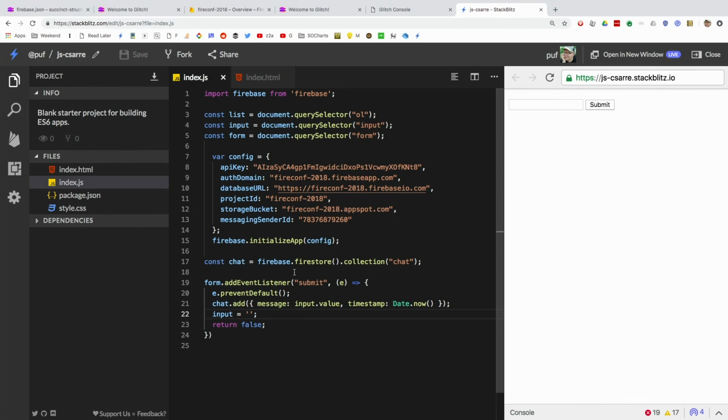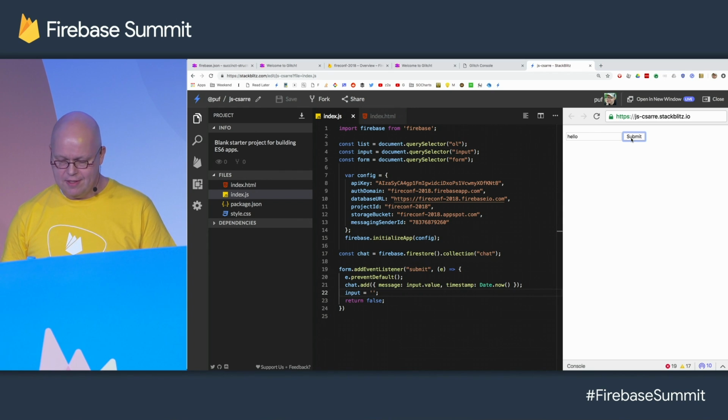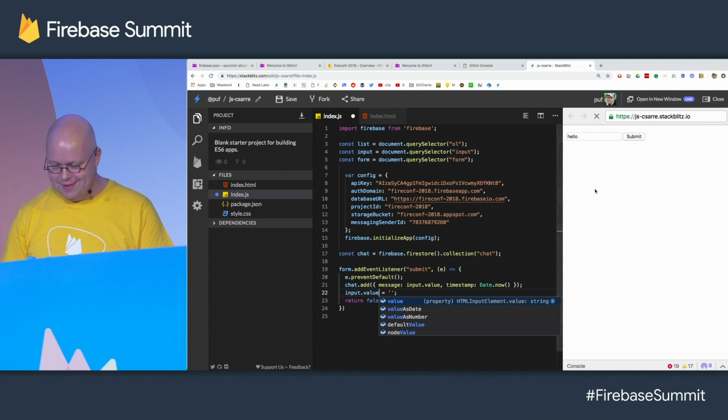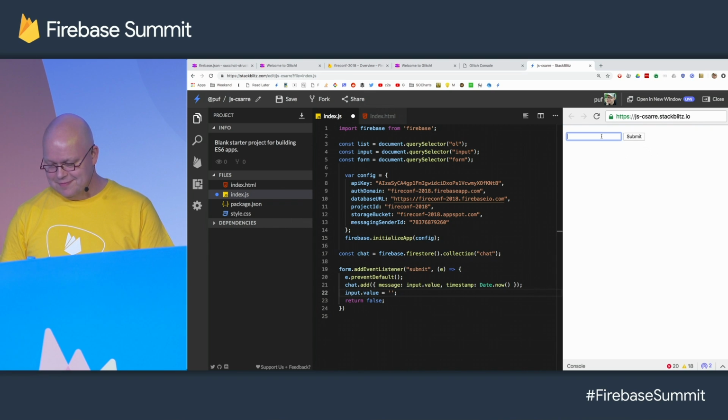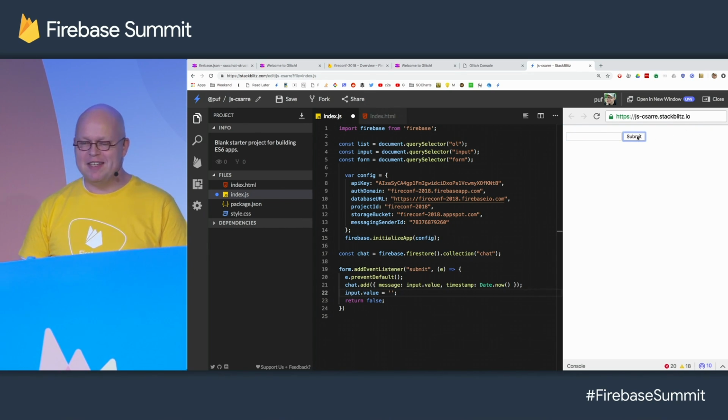So that's all. You can see that we're reloading. If I now type a message here, something like hello, nothing happens yet, except that this didn't work. Let's try this again. Yeah, nothing happened except that I made the input box empty.